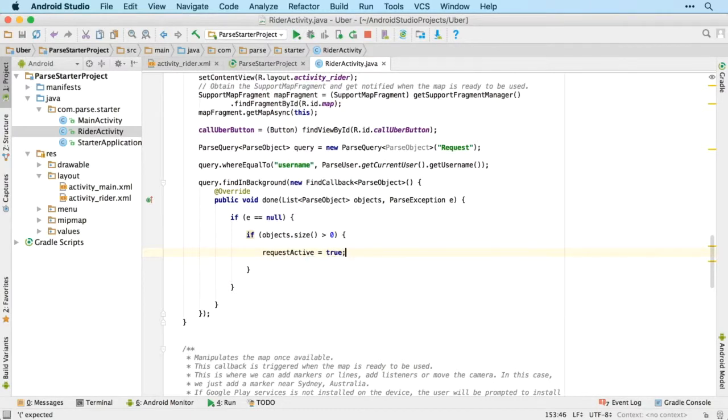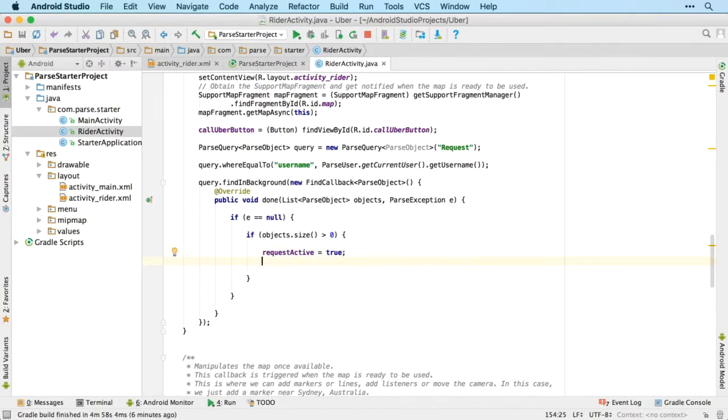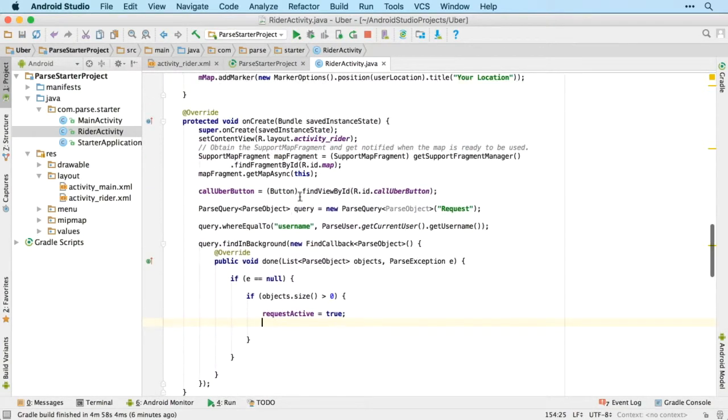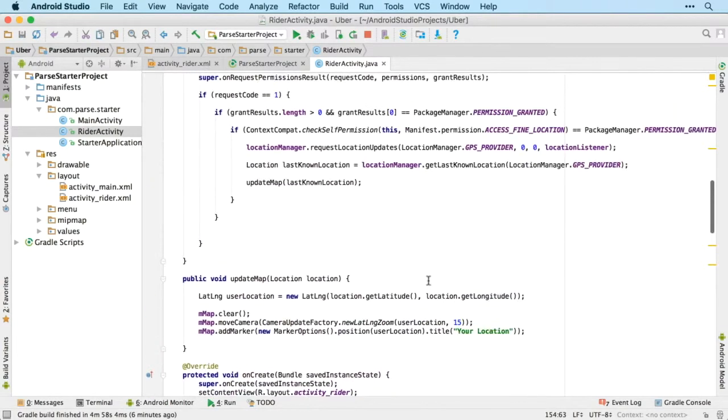So request active becomes true, and we'll also change the button text. So the callUberButton to "Cancel Uber". There we go.